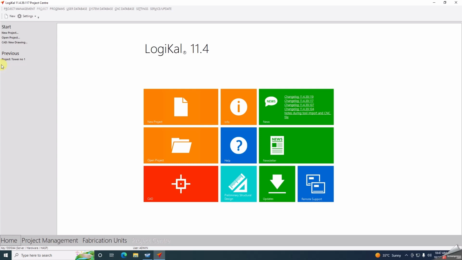In this CAD, it is very easy to export or import the files directly from Logikal to AutoCAD or from AutoCAD to Logikal. For example, if you have made one typology, you can make a cross section, directly export to your AutoCAD, put some wall connection detail and start with your fabrication drawings, like shop drawings and all.